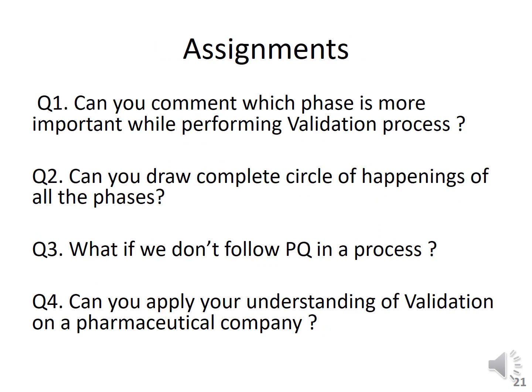Now we have discussed the validation, the phases of validation. The first phase was the design qualification, and then the installation qualification, and then the operational qualification, and then the performance qualification. And after all this healthy, nice discussion, what you people have to do is you have to answer a question. The question first is, can you comment which phase is more important? While performing the validation process, you have gone through all the phases. Which phase is more important? And you have to give a proper reason, logic of your answer, right?